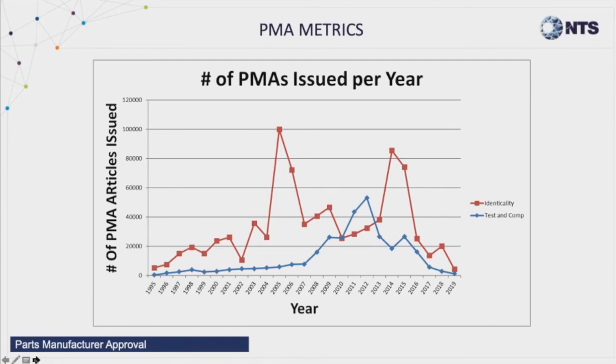I'll call it the lagging way to get a PMA approval through FAA, because once again, it's a longer process, probably a little bit pricier than similarity reports or just computation by engineering analysis. But we still see that is going to degrade over time until the pandemic is relieved and the flying public is back to some degree, that the airframers, along with the airlines, continue to buy aftermarket parts.